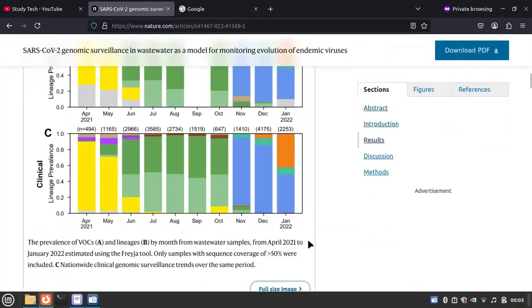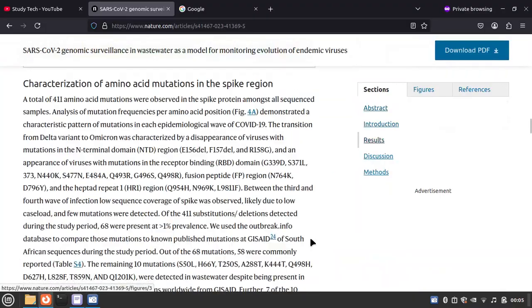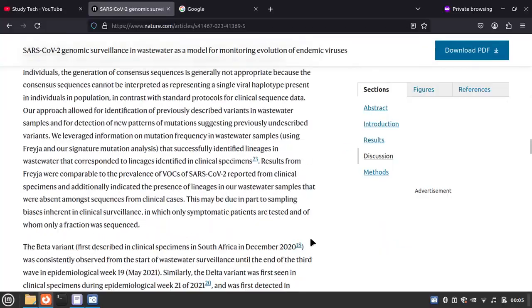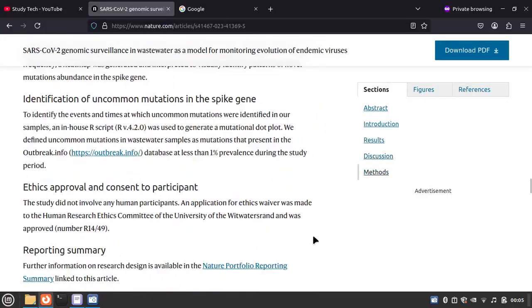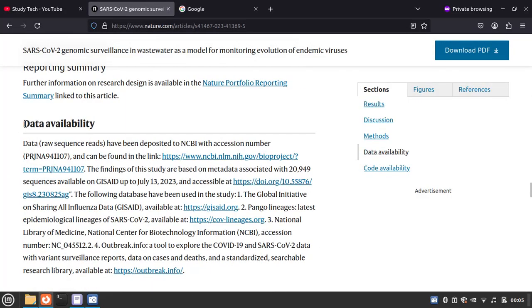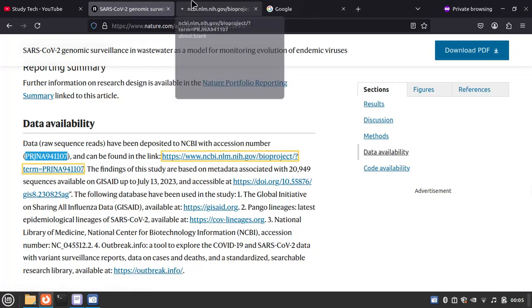So go to the data section. Here we can see the data availability. There is a PRJN number and we can also get the link of this data.